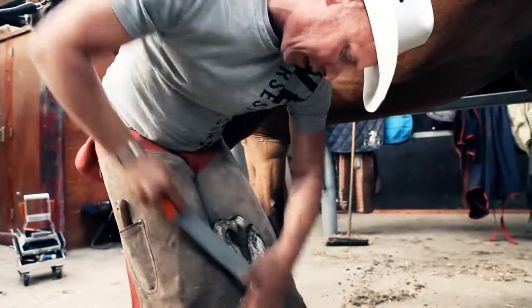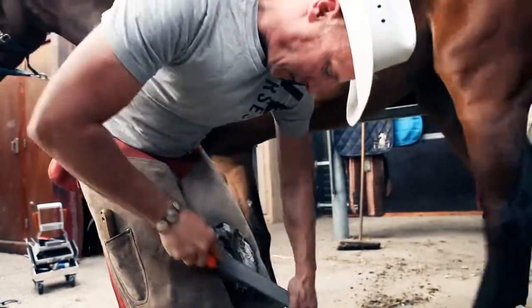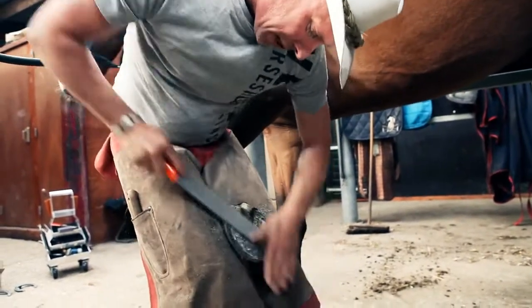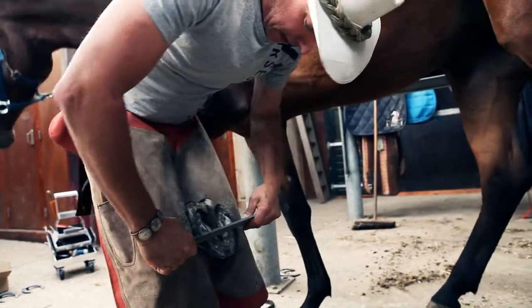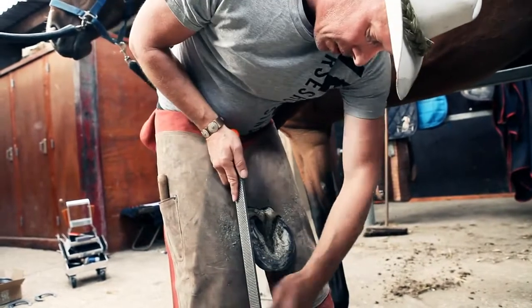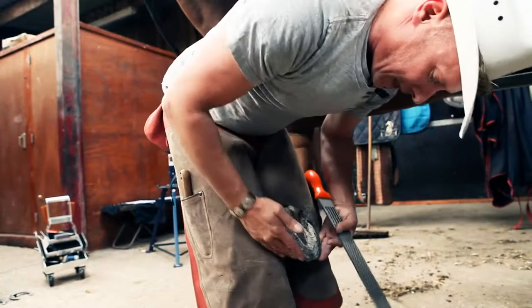Again, I don't have to take a lot of foot off this horse. I'm going to lower my heels back. Again, here's my halfway of my foot. I'm going to be shoeing halfway. Then I will start looking at my shape. Here's my shape here, so I have to tuck these toe quarters in.